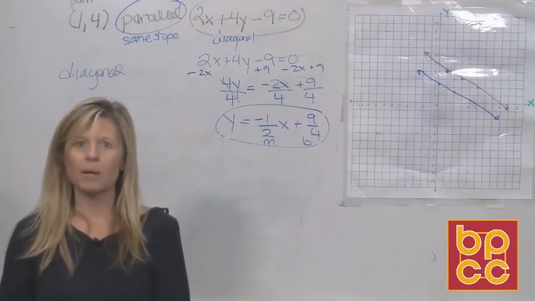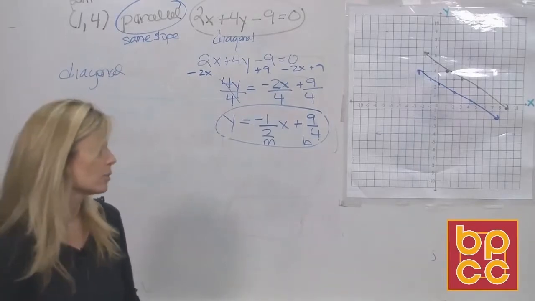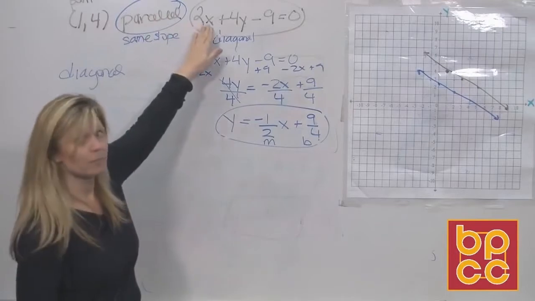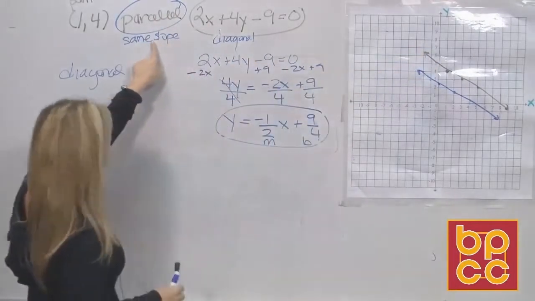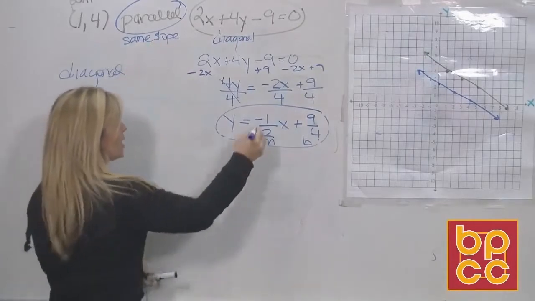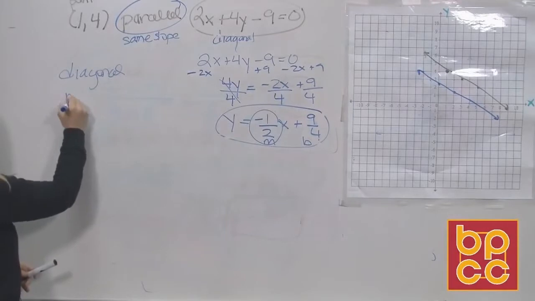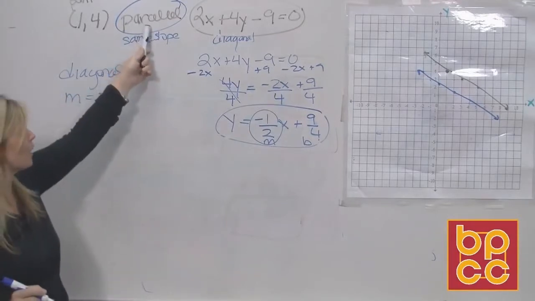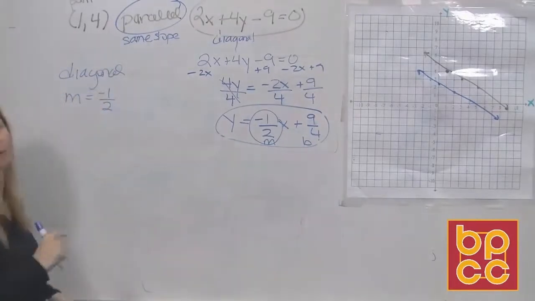If I use slope-intercept, I have to know the slope and that line's y-intercept. Well, I wasn't given either of that information. But I know because these are parallel, I'm going to use the same slope number. So if this slope is -1/2, for my diagonal line, I'm going to use the same number. So that's why they're telling you the word parallel. Parallel is a key to go get the slope and use the same number.